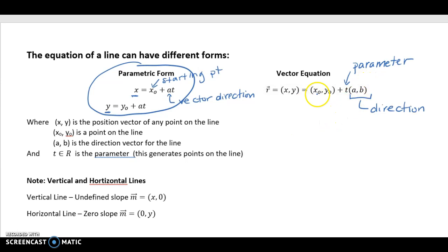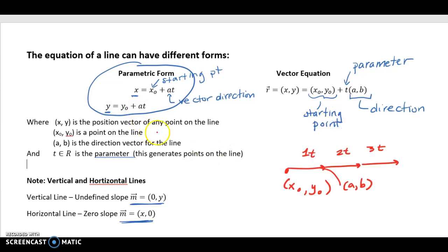So we're going to start looking at these types of equations. We're either going to have it in parametric form, which is the vector form just split up into two different components. A special note about vertical and horizontal lines. The vertical line always has the direction vector form of 0, comma y. And the horizontal line always has the form of x, comma 0. And we need to be able to look at these two direction vectors now and just realize that those are the vertical and horizontal lines, similar to what we did in grade 9 when we had 0 slope or undefined slope.